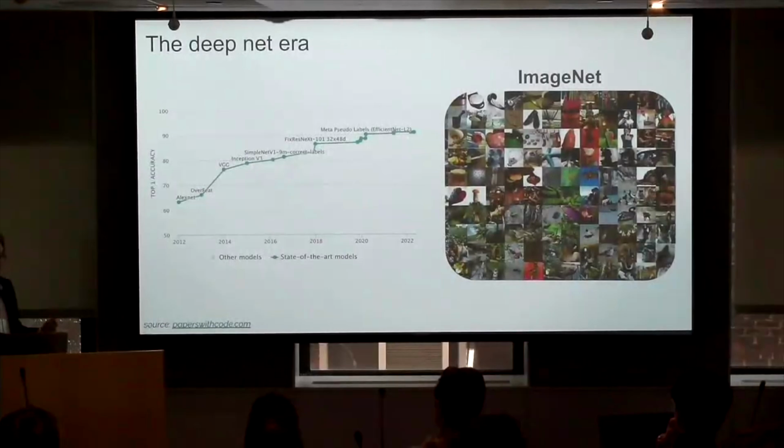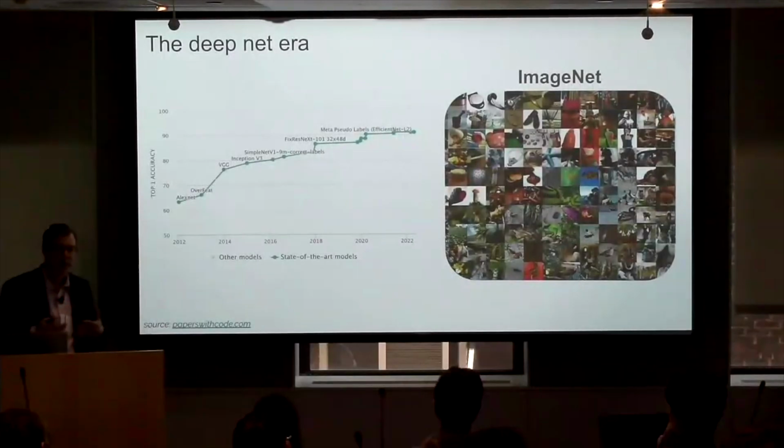The other issue is that, as I'm sure all of you are familiar, the labels on ImageNet are pretty noisy. They were limited to one single label per image. And we know that on many images, there are multiple objects, which means that models could be penalized for answering correctly.